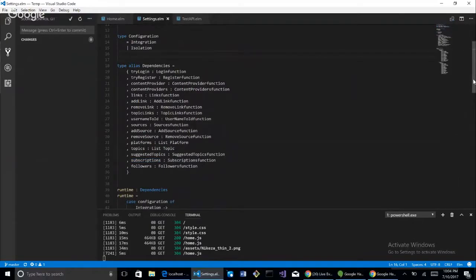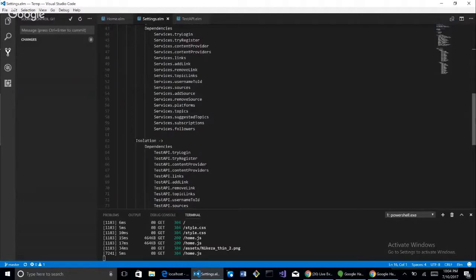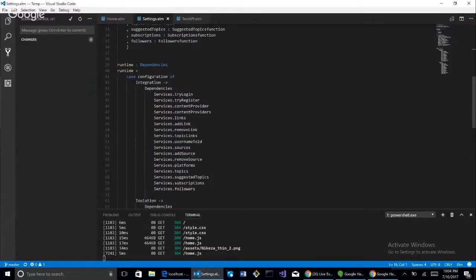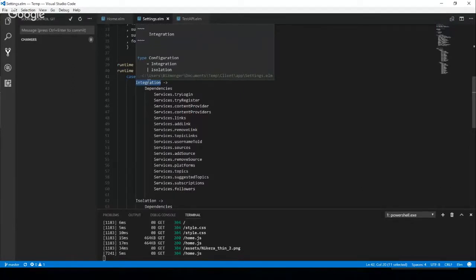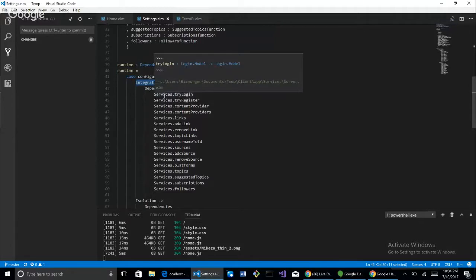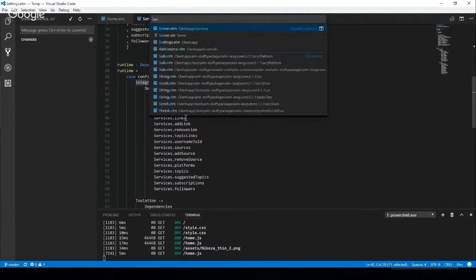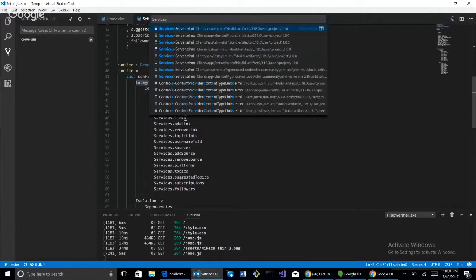And so specifically, we look at this runtime, we look at the integration union case. This integration union case is actually going to rely on the services module. Services module is right here. What is it called? Server.elm.